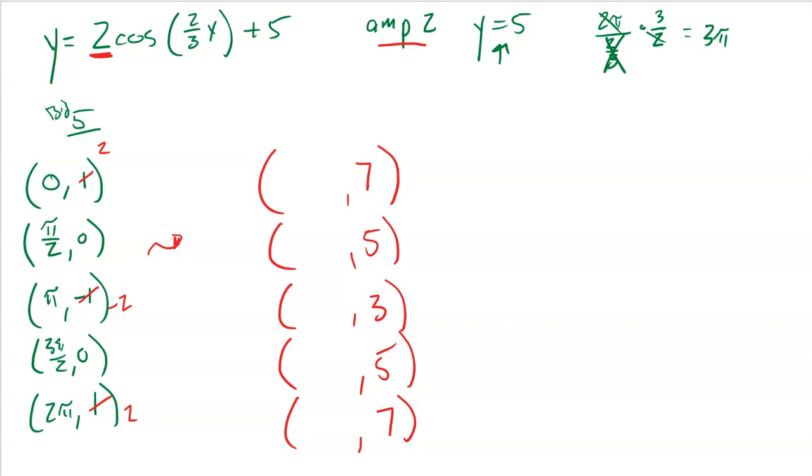But now let's talk about the period change. And this is where we've got to really hone in and focus. So the period is typically 2 pi. So think about that, right? We begin at 0, the very beginning, 0 rotations. Very, very beginning of the unit circle, 0. Then at a quarter rotation, we're at the very top of the unit circle, which is pi over 2. At a half a rotation, we're at pi. And then at 3/4 of a rotation, we're at 3 pi over 2. Just look at your unit circle. 3/4, 3 pi over 2. And then at 1 full rotation.